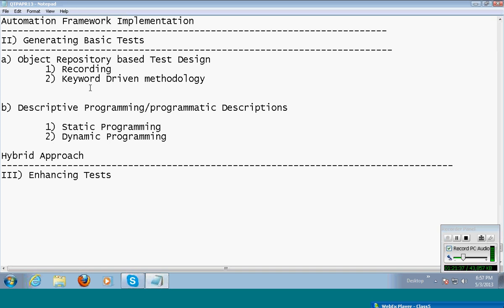QTP tool only recognizes objects. We use VBScript for enhancing tests. That recorded code, descriptive code, all are VBScript syntax, but QTP only recognizes objects.